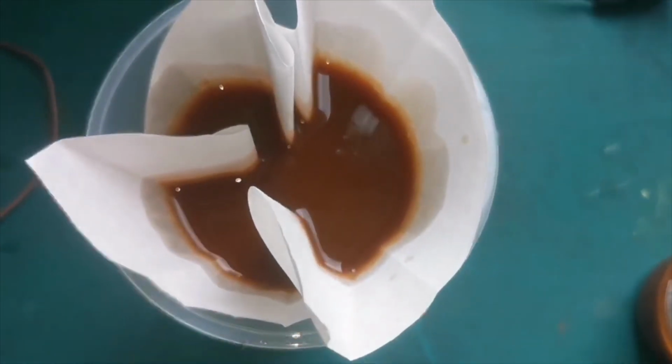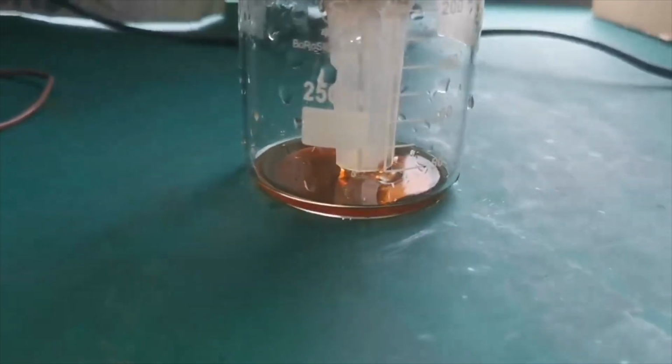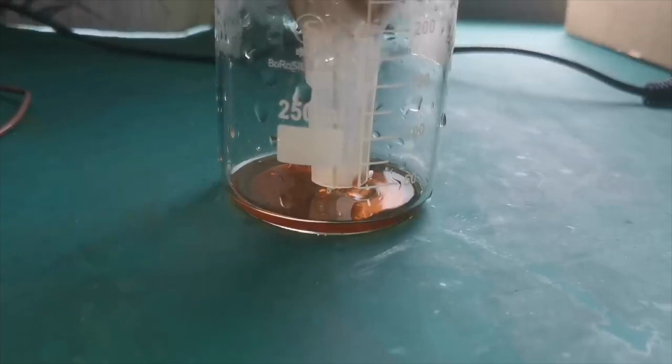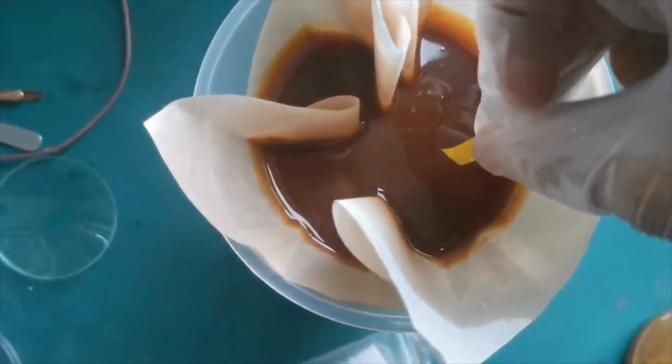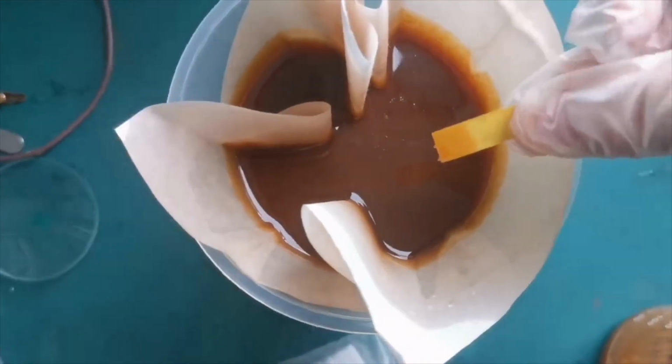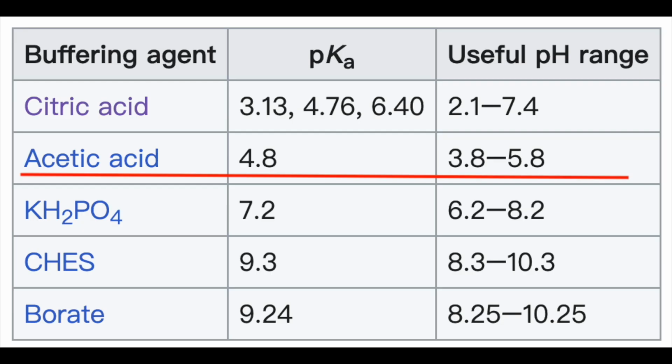A few moments later, the acetate solution boiled, and I filtered it through some filter paper. Unlike the mixture before, the filtrate displayed a beautiful dark red color typical of cobalt ions. I quickly tested the pH of the solution, and it is around 4, which is exactly what I want. A major contaminant in our solution is iron, which exists as iron(III) ions. They start precipitating at a pH of 2, while our cobalt and samarium both precipitate around a pH of 7. The acetate ions in the solution have a buffer effect, which holds the pH of the solution around 4 to conveniently separate the ions.